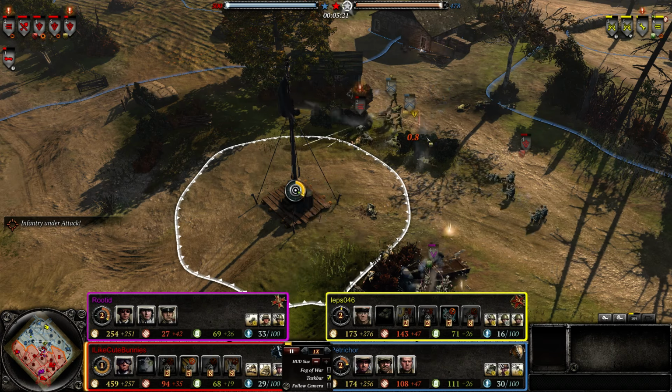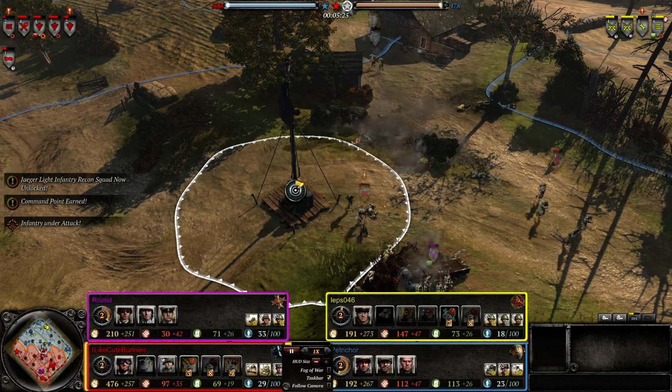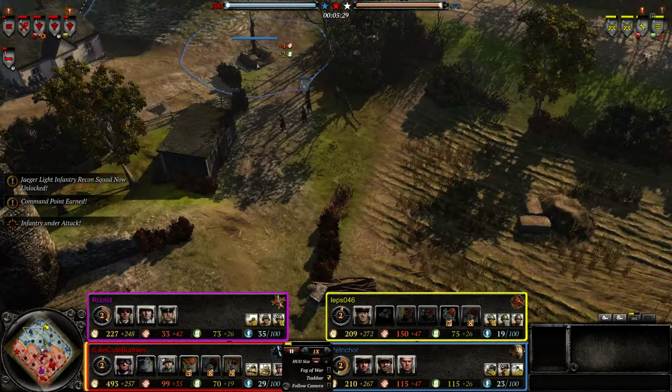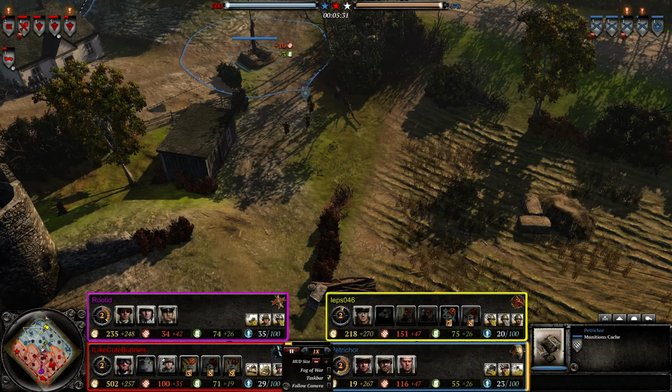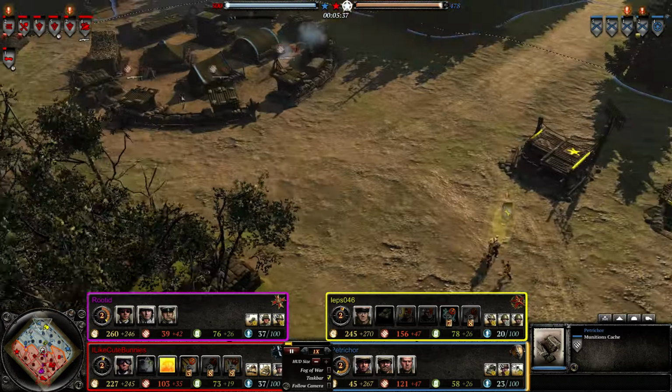In goes a grenade. I think those rifles are about to get blasted. I see an early munitions cache going down from Petrichor. I'm really having a lot of trouble pronouncing that name.